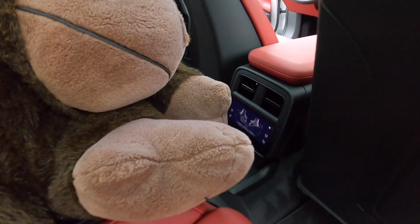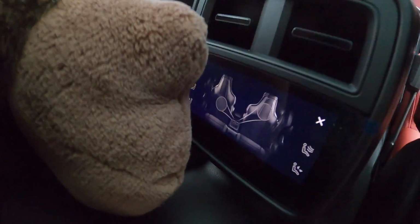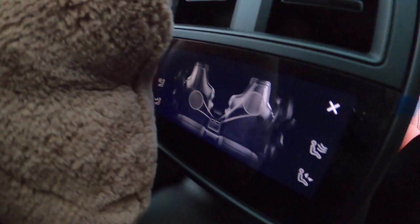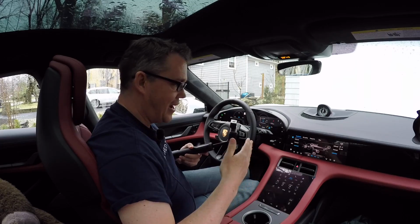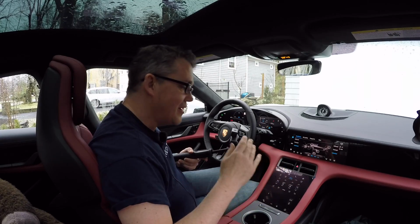And if you want to pay $1,000 more, you can have this irritating non-functional technology in the rear seat as well, as this car's got. You all sorted back there with your vent, Albert? Yes. I hope this stops. I hope this technology makes it no further than this model car, because it is terrible. It looks fancy, but it is terrible. This is engineering gone mad. Porsche, spend your engineering money elsewhere. This system, this is not an improvement in any way.